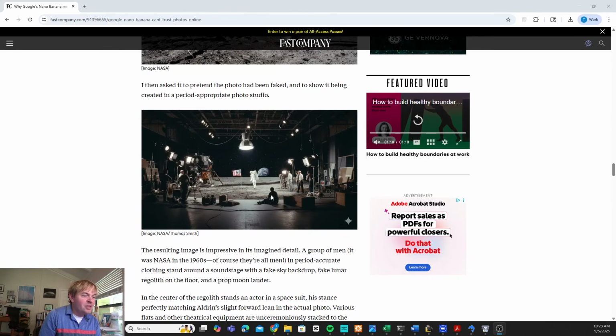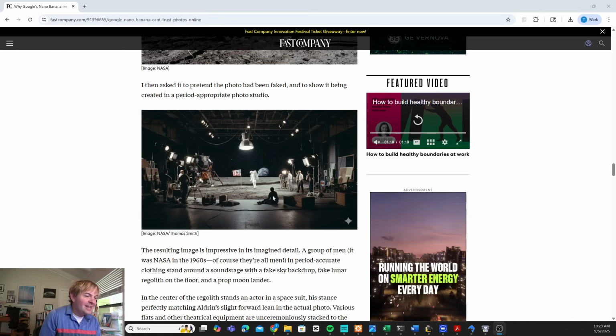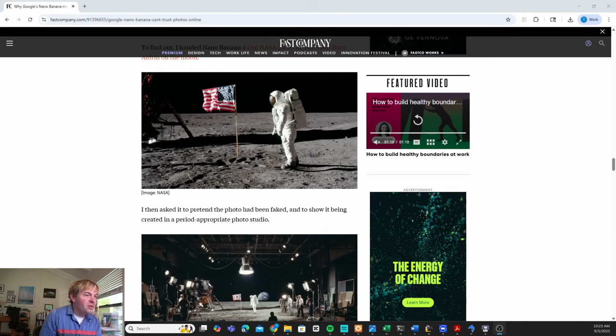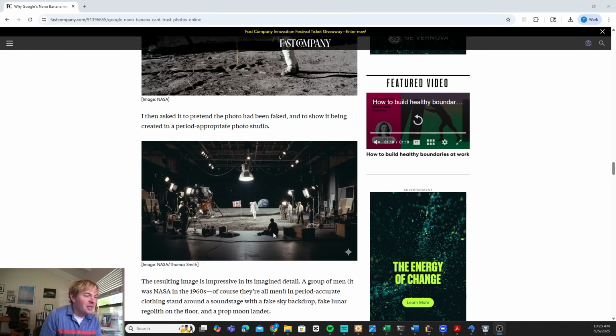And then even the positioning of this person, who is presumably the pretend photographer in this image, is accurate to what the angle would be. So if you were shooting this, you would be positioned basically right off to the right of the frame and a little bit behind, and that's exactly where it's placed the photographer.